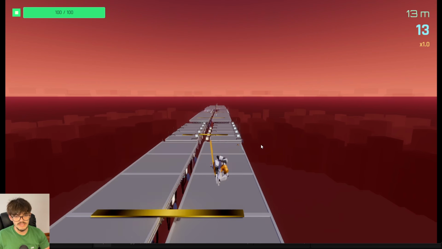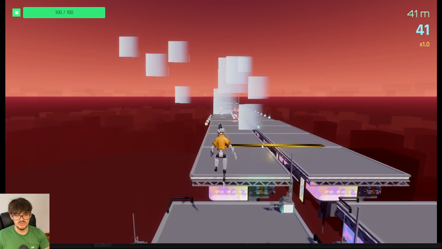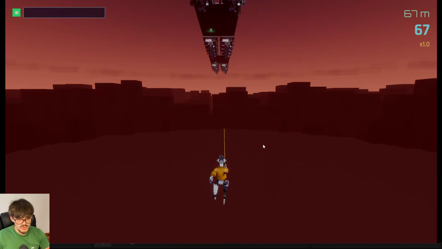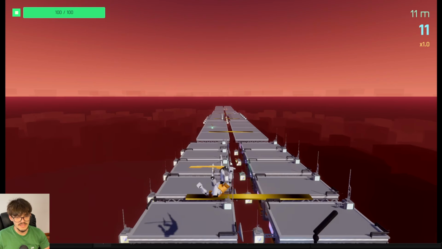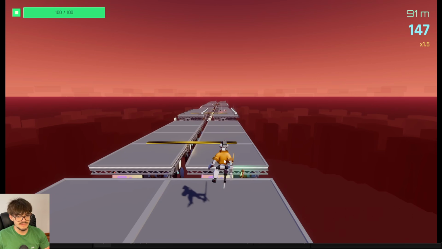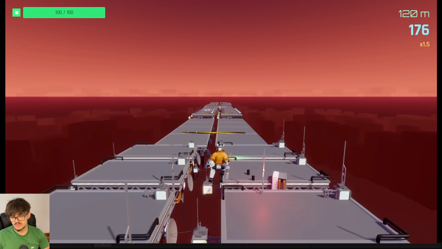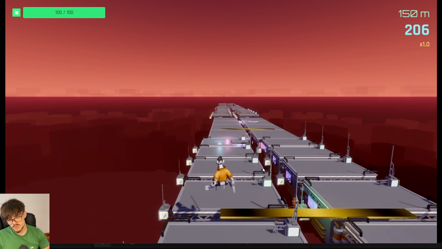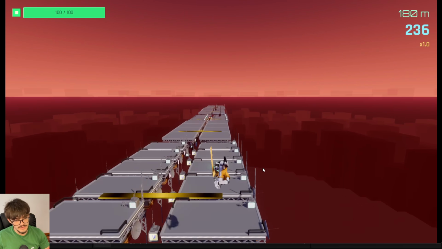Also the UI looks way cleaner, and overall it feels way more like an actual game. So I should be able to shoot at this guy. Well, I failed, but you do get the idea, right? So overall, I think that the assets are very cool, that MiniMax was able to use them all to actually create the game that I wanted.